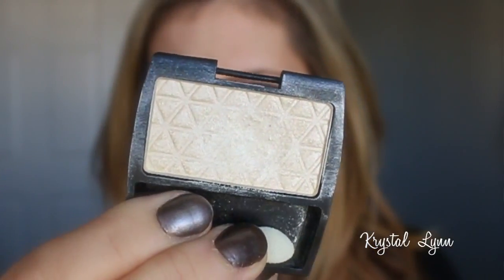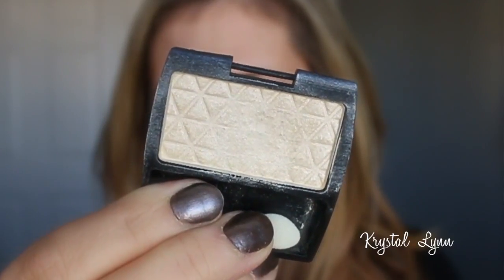Okay, so the other highlighter I've been using is actually an eyeshadow. I talked about it in the tutorial I did with this palette here from Wet n Wild. And unfortunately this has been discontinued, but if you can find it on clearance or just find it somewhere, then definitely do, because it's an amazing highlighter. So this is the L'Oreal eyeshadow. These are the Wear Infinite Studio Secrets eyeshadows, and this particular one's called Morning Light. I had it forever. I pulled it out of my collection and I can't stop using it as a highlighter. It's so pretty. This is the one that I am wearing today on my cheeks and on my nose. It's just so pretty as a highlight.